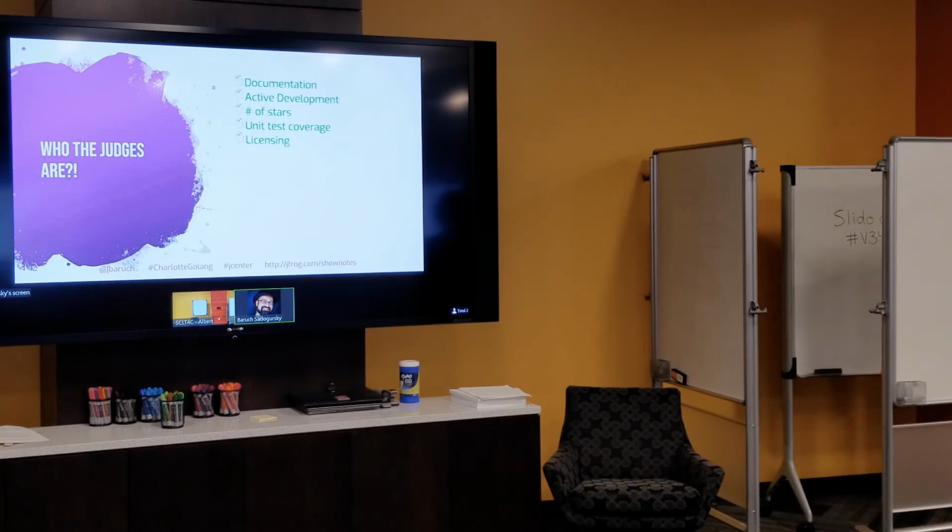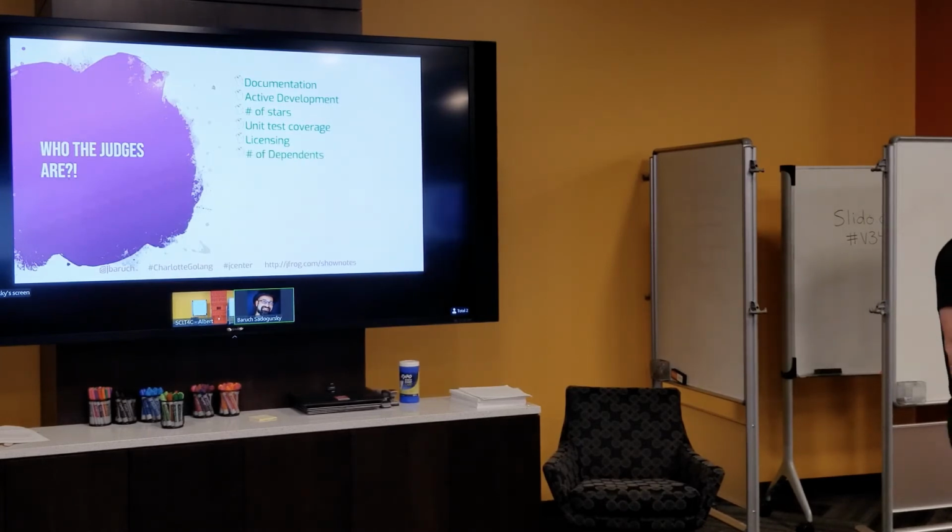Licensing, this is important. There are good open source licenses, there are bad open source licenses. And it's kind of known now what are good and what are bad. MIT is great, Apache 2 is great, GPL, LGPL, and there are a bunch of others, right? So we can judge by that as well.